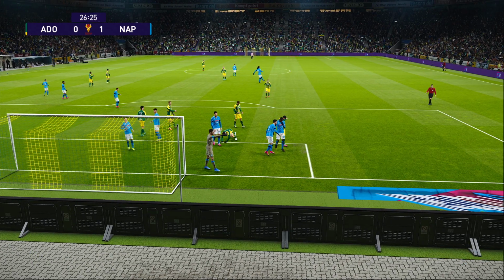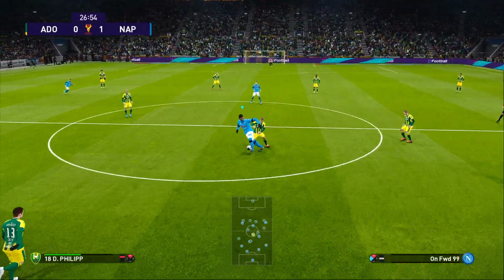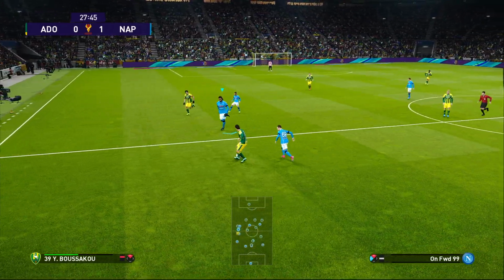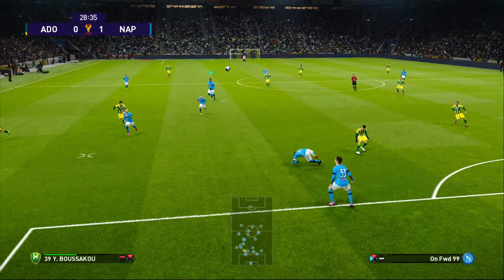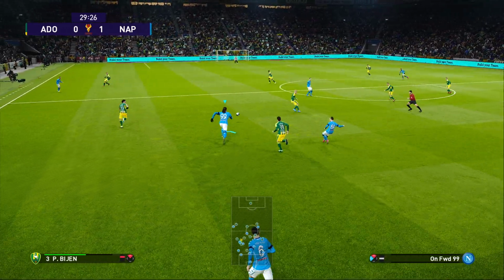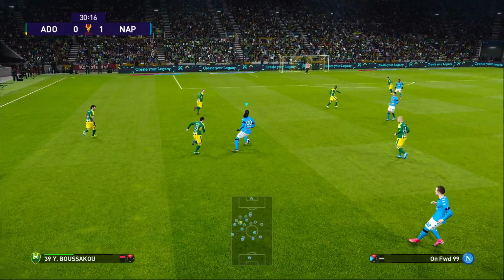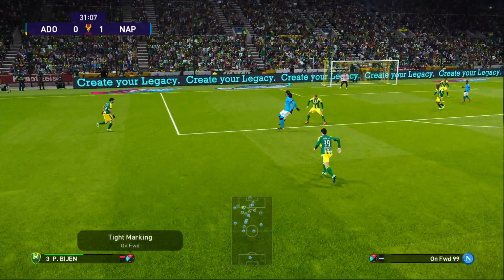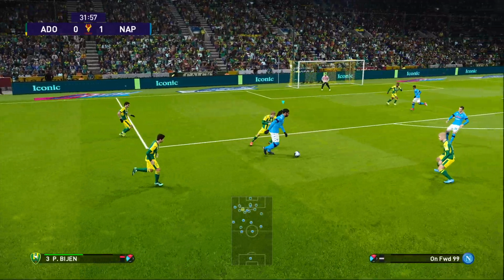And he's managed to beat absolutely everyone. Well played, he saw that coming. And that's been levered clear. Tries to get it forward quickly. Milik. Milik spreads it towards the left. Finds himself eased off the ball.